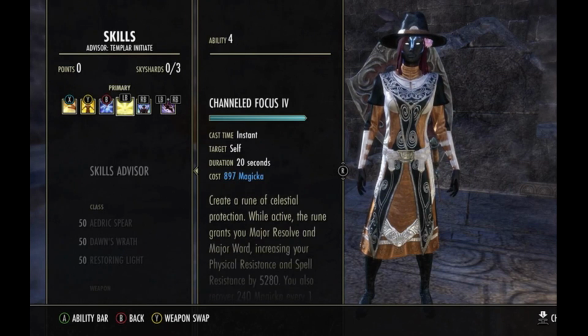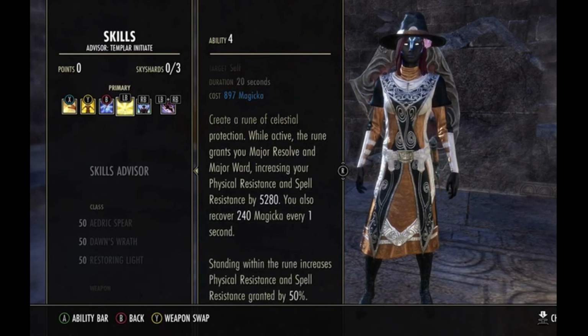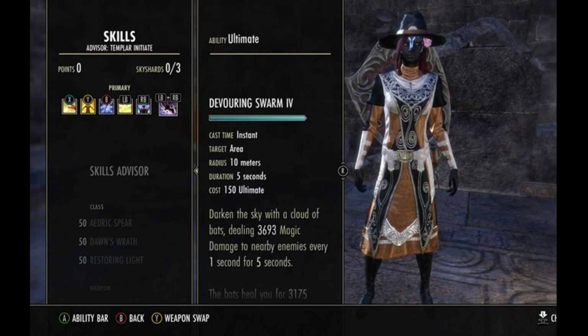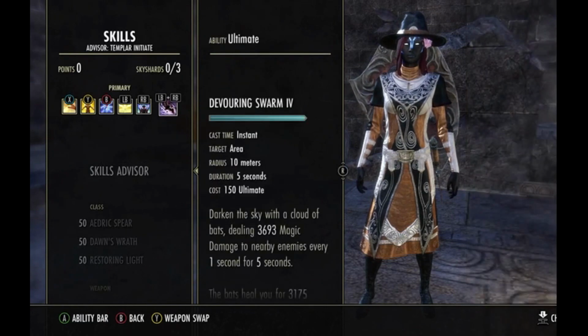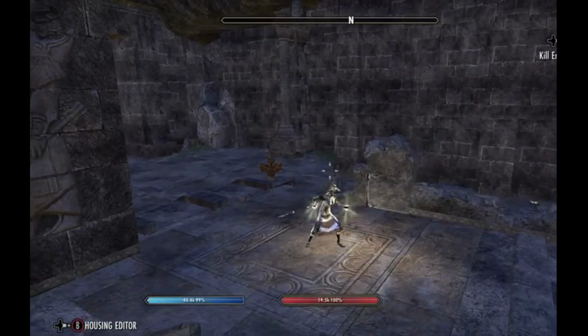Channel Focus, this is going to buff our physical and spell resistance, and it gives us 240 Magicka every second. Turns out to 480 Magicka recovery roughly. Really good. Structured Entropy on the back bar, and Bats. Bats is our oh shit AoE ultimate. It heals us. It does good damage, especially with the amount of damage that we have. We can kill people with Bats with this, which is fantastic. That isn't always the case when people run Bats. So, yeah. So that's the setup, guys.